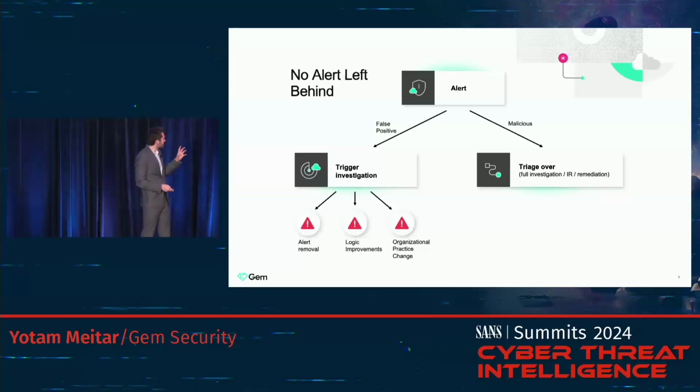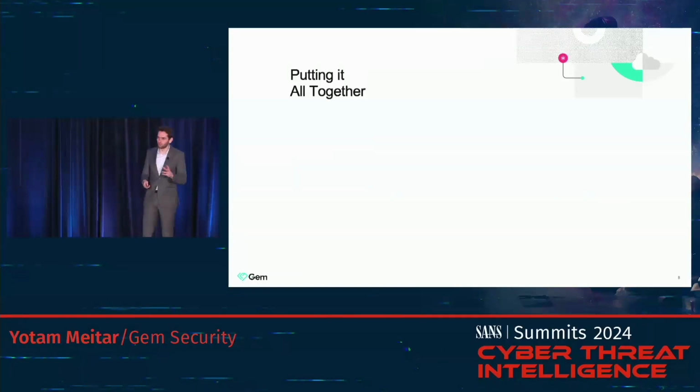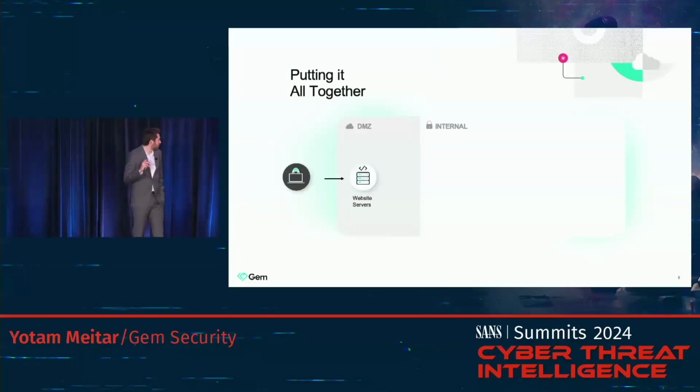Now, to put this all together, I want to give you another real-world example of an organization at which I performed an incident response. We saw a very large attack, but then we also helped create this kind of process to improve and fight this problem. So very quickly about this organization. This is a financial organization. They had different aspects that were creating different financial transactions. But at a very high level, what was going on is this.